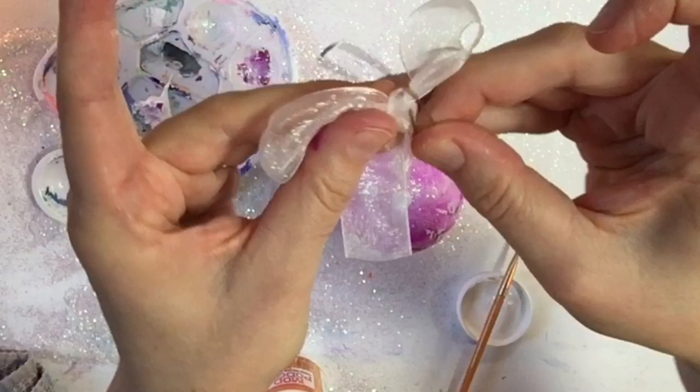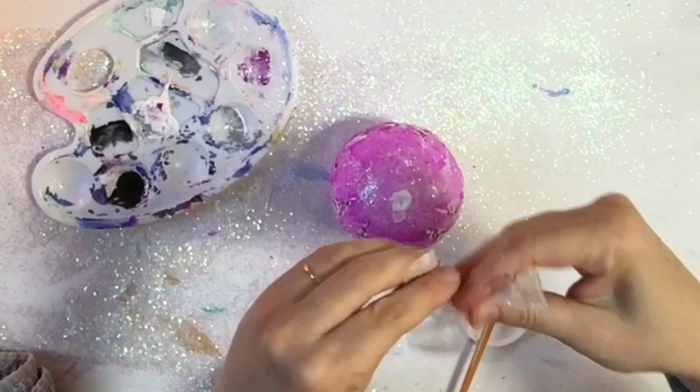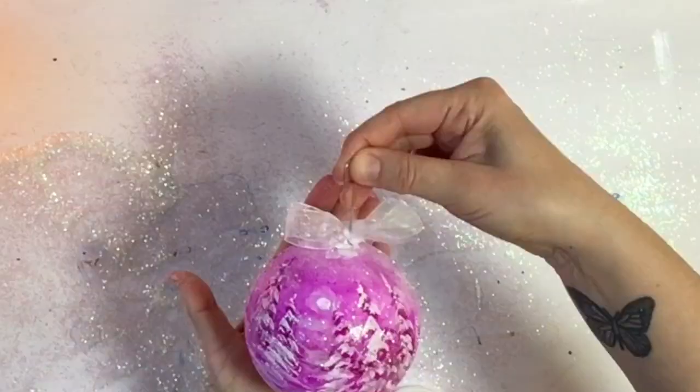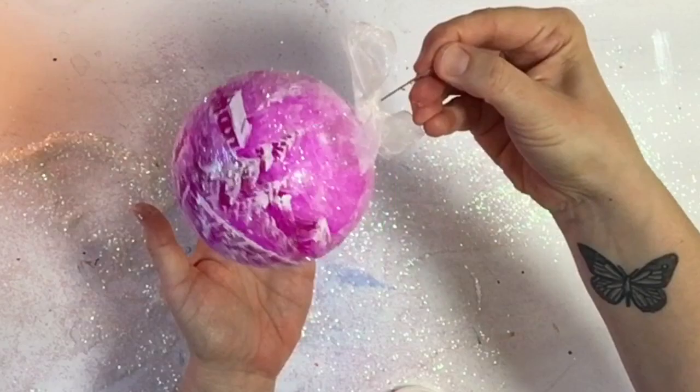Take a hook, push that through. I filled that hole with the glue. You can use a hot glue gun if you want, that works well. And then I'm just gonna gently, carefully push that in. And voila, let dry, and it's ready to go.